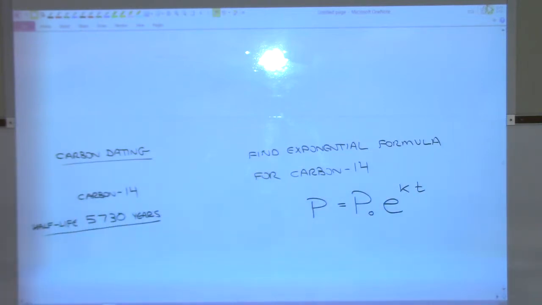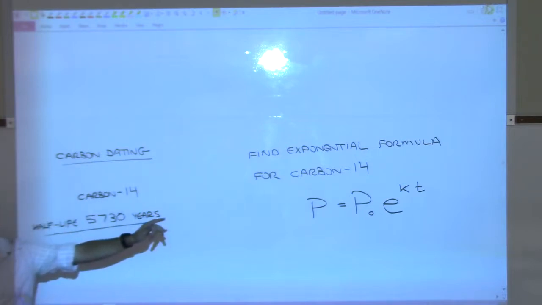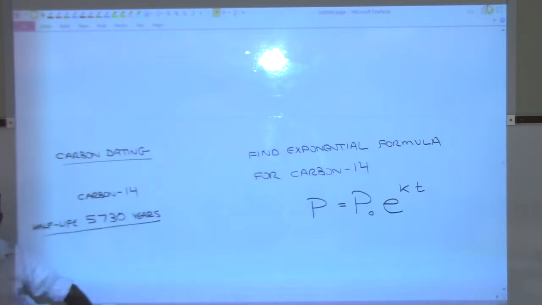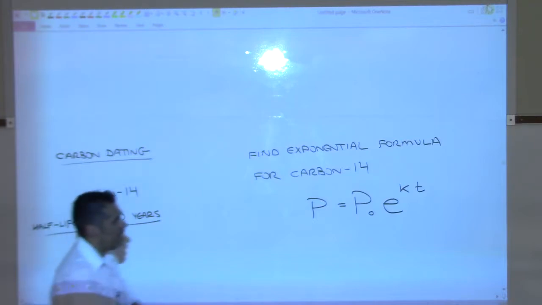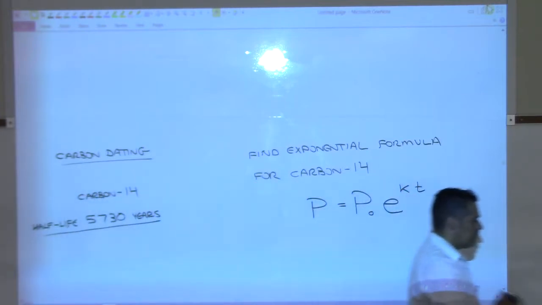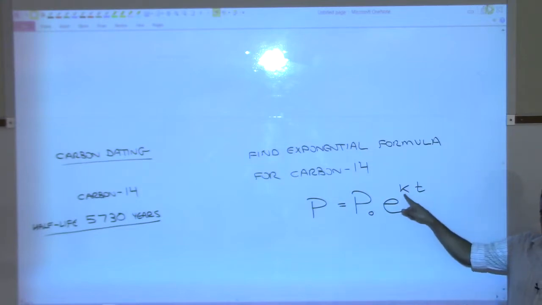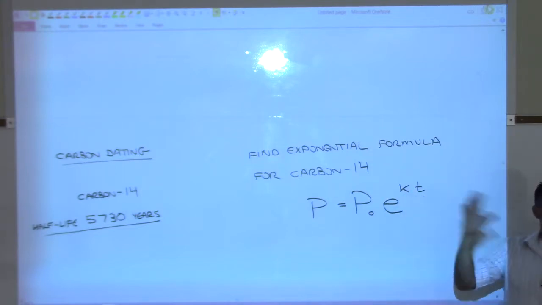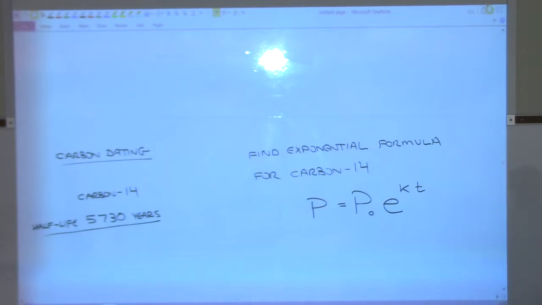Look, this is exactly the way a problem could appear on the final, okay? So we want to make sure we understand this. I will give you the half-life of something. You are going to have to come up with a formula for it. And then you'll have to answer a few more questions. Okay, so all we have is the half-life, and we have this formula. So we first go about finding K. Once we have K, then we can work with that formula and answer any other questions.